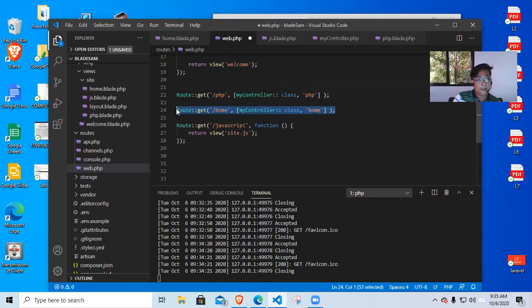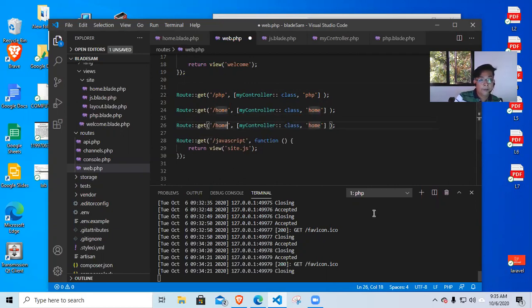Okay, what else? So we will eliminate this code, and let's add another controller. Okay, and this time for JavaScript. So we will type JavaScript, and what will be the name of our function?